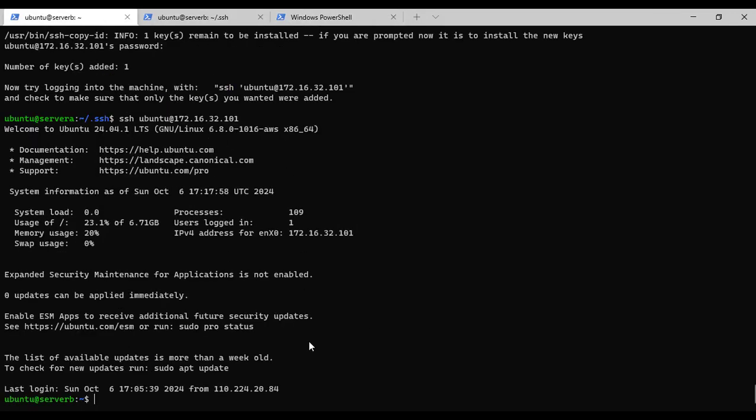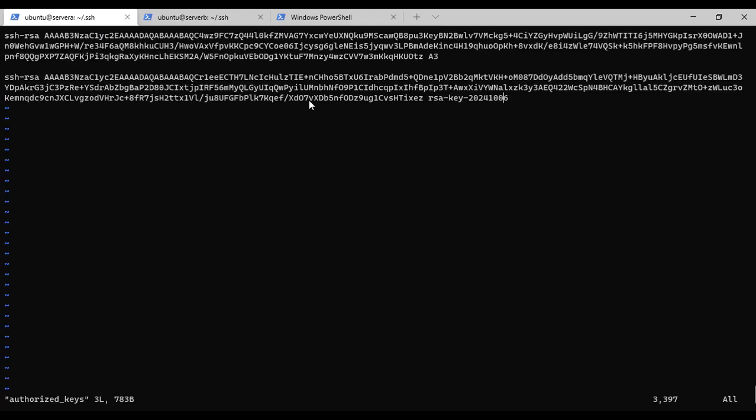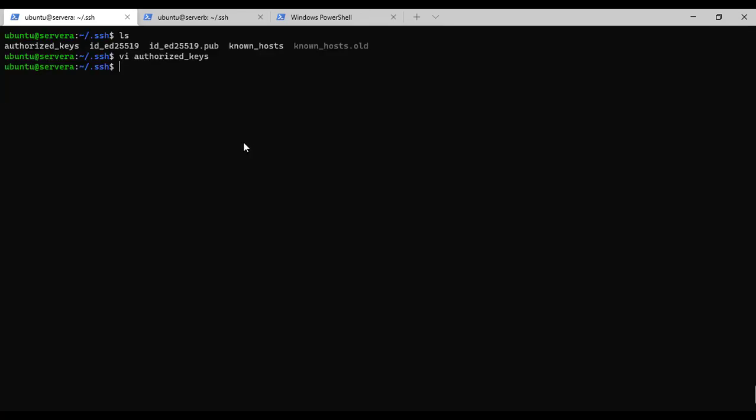So I want to log in to server A without any password, so I have to enter that public key information into this authorized_keys file. Okay, so I'm pasting it here, save the file, and now restart the SSH service.